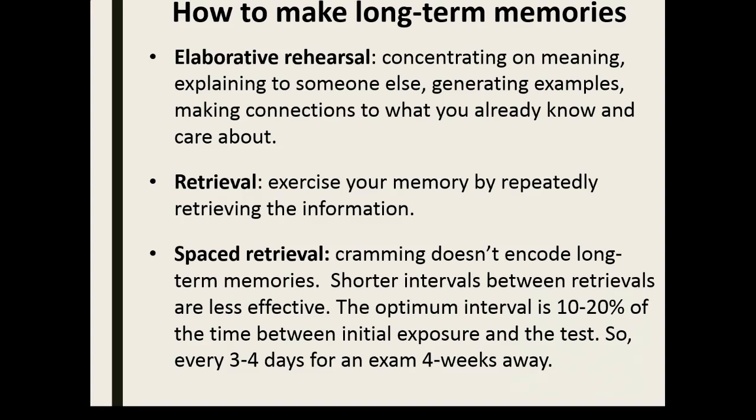What's the optimum level? Think about how far away the exam is, or the test you want to learn, that you want to show that you know the stuff on. 10 to 20% of the time between now and when that exam is, 10 to 20% of that time is how often you should be studying, right? So if you had an exam that was a month away, you should be actively trying to retrieve that information every 3 or 4 days until that exam. That's your best bet of actually learning the material.